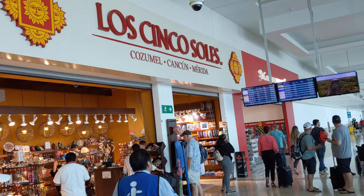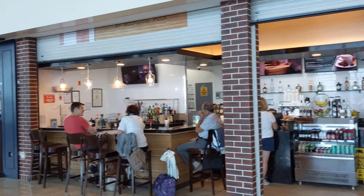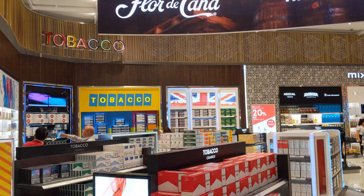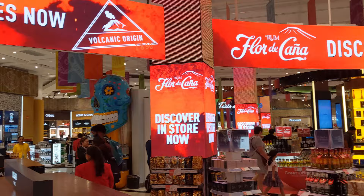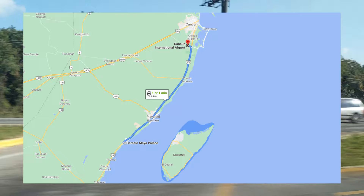So let's start off with the basics — how do you get to the Barcelo Maya? Most people are going to fly there, and the nearest airport is the Cancun International Airport. The airport can be pretty chaotic. As soon as I walked out of the baggage claim area, there was a swarm of people trying to sell me timeshares and get me to book a taxi. If your vacation package didn't include transportation, I recommend pre-booking a private shuttle to take you to the resort. The company I used had a sign with our name on it and quickly took us through all of the crowds to our van. It's actually a pretty long drive — 80 kilometers or 50 miles — and takes about an hour.